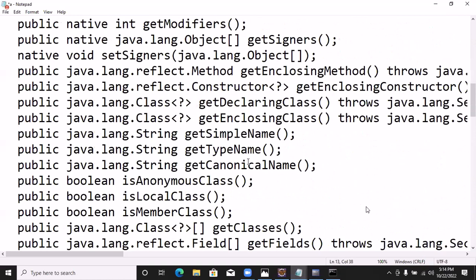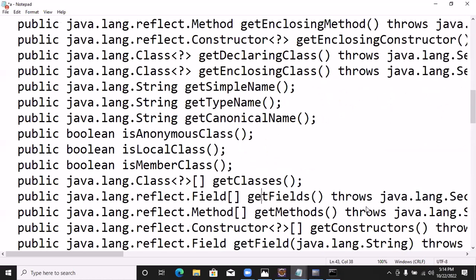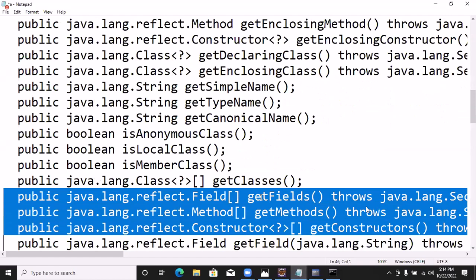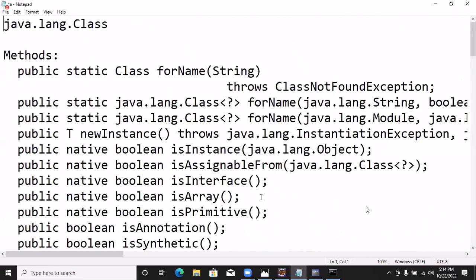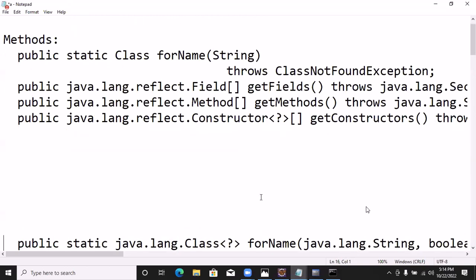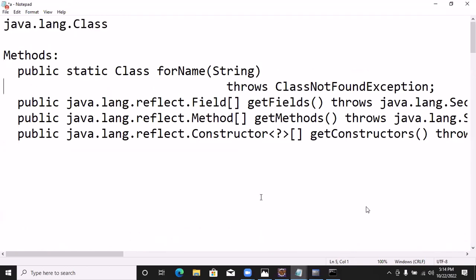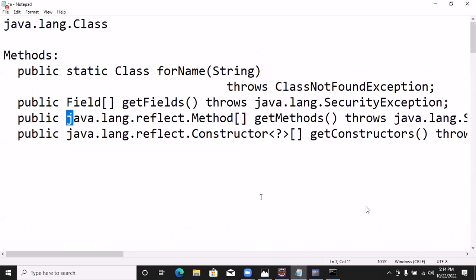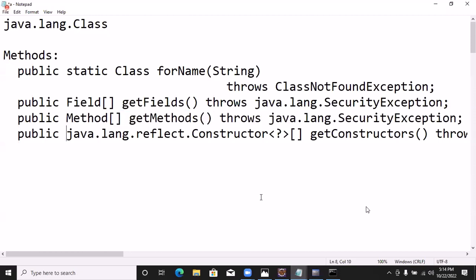Suppose if you want methods, classes, interface information, these methods are there. If you want to retrieve the list of variables, fields, nothing but variables, use getFields. If you want to retrieve methods, use getMethods.